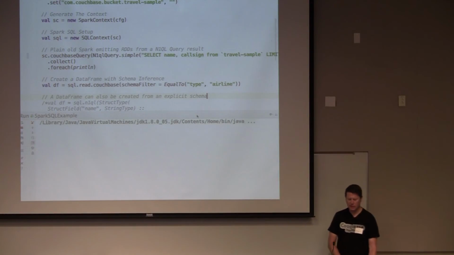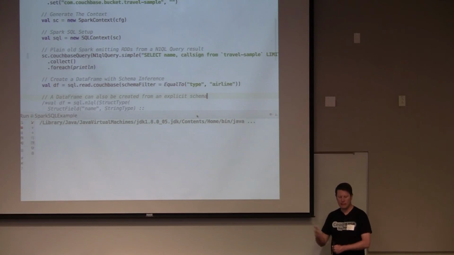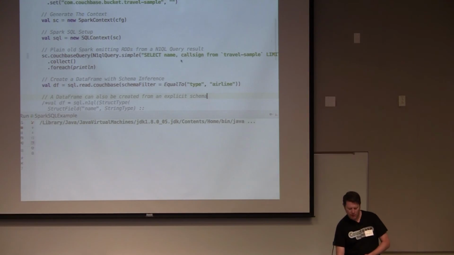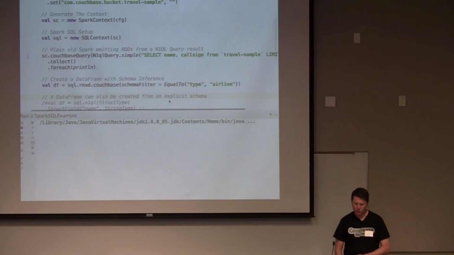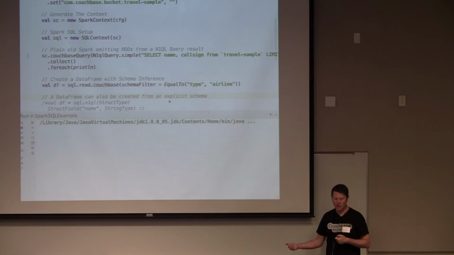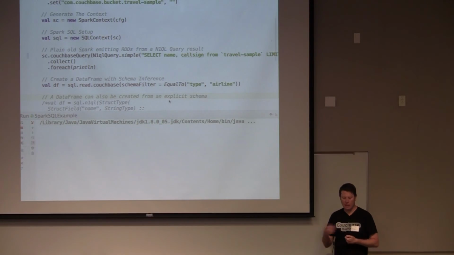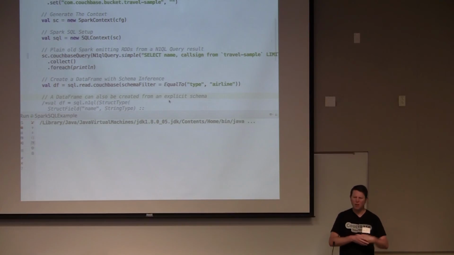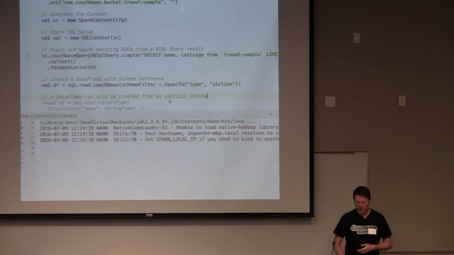What we should see is it's going to select name, call sign from travel sample, and then it's going to create a schema filter over anything that is type of airline, and then tell us, for all these airlines, here's what I determine the schema is.